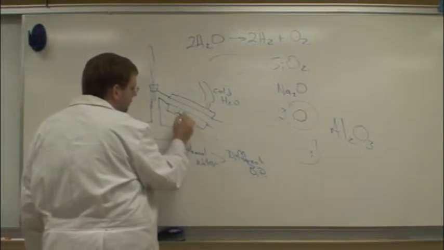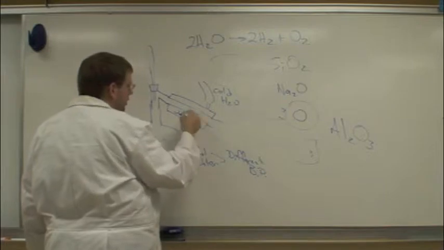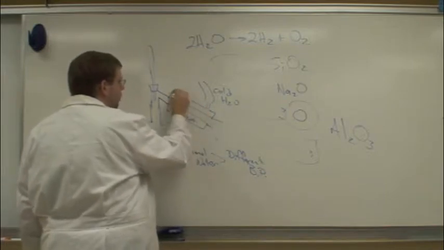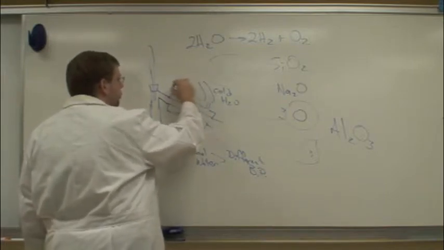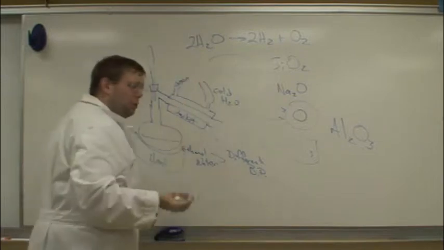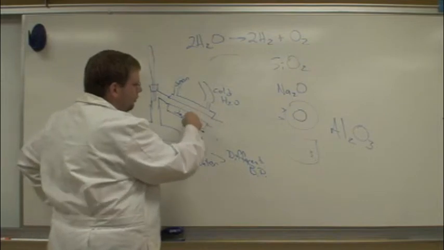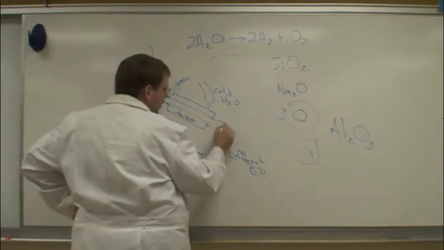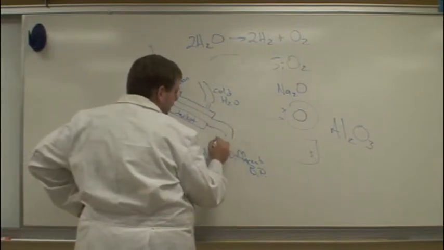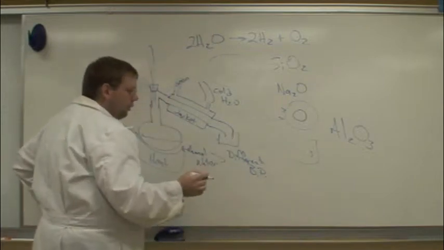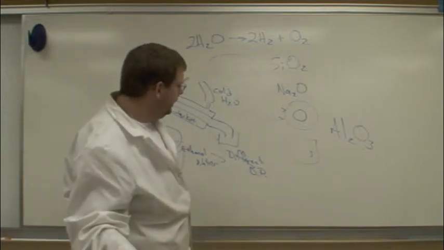This jacket allows water to pass in through here, and then it comes out on the other side. This usually goes to the drain. You don't want that going around all your setup or on the table. That's not going to work out so well. And the goal of this is to cool, and we'll get more into that in a second. And essentially you just have an adapter down here where you can let this drain into a beaker, a flask, or a test tube, whatever you're trying to collect it in.